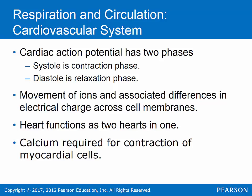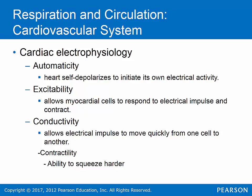Okay, so remember back when you learned about blood pressure, systolic blood pressure is the force under pressure, right? The contraction. All right, diastole is relaxation. That's the residual pressure in the vessels, right? You've got two pumps in one for the heart. All right, now your pathophysiology here, your electrophysiology.